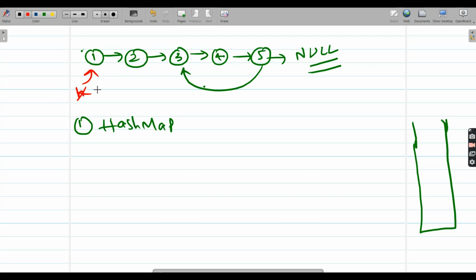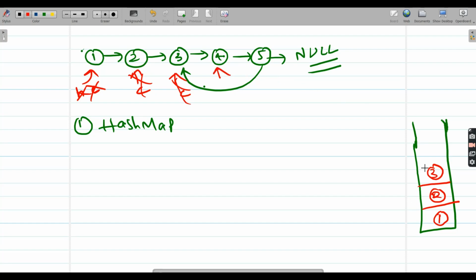Here let's assume this as current. It's better to have a new reference instead of touching the head every time. Is my current next present in my hash map? No. Then you can insert 1 here. Then move current by 1 position. Is my current next, that is nothing but 3, existing in my hash map? No. Then you can insert 2 here. Then you can go further. Is my current next present in the hash map? No. Then you can insert 3 here. Then you can go further.